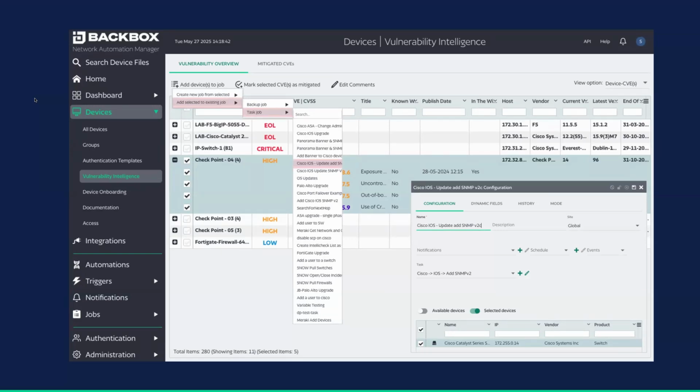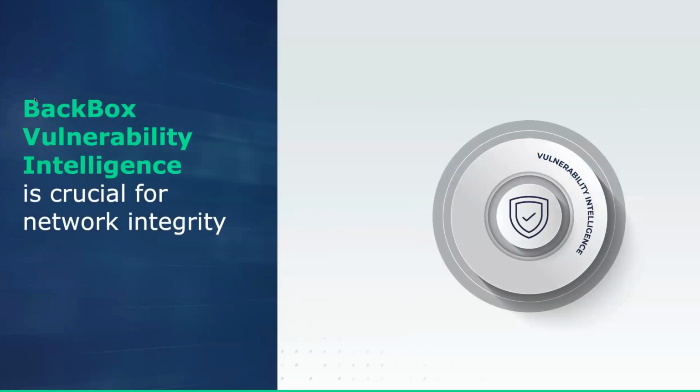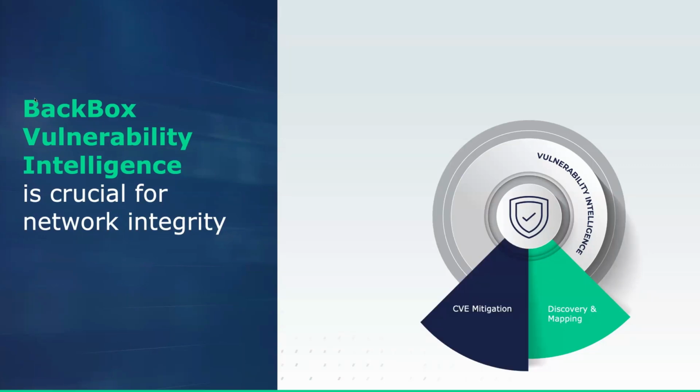To summarize, the vulnerability intelligence capabilities in BackBox can handle all the backbreaking work required to understand your exposure to vulnerabilities, turning raw vulnerability data into actionable insights. We can map your network configuration inventory against threat intelligence feeds using CVEs to assess the threat level. Then we can help you examine device configuration files for specific vulnerable configurations to assess the relevance of any given CVE.